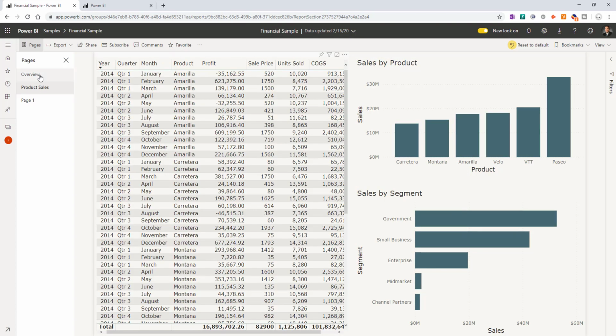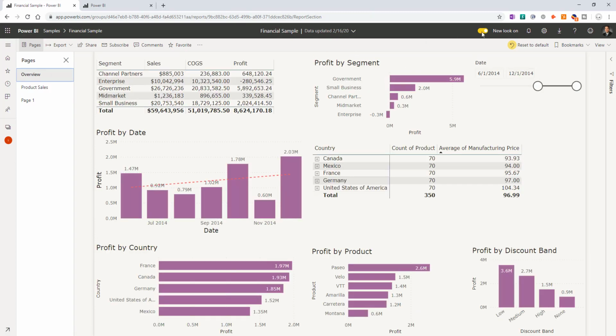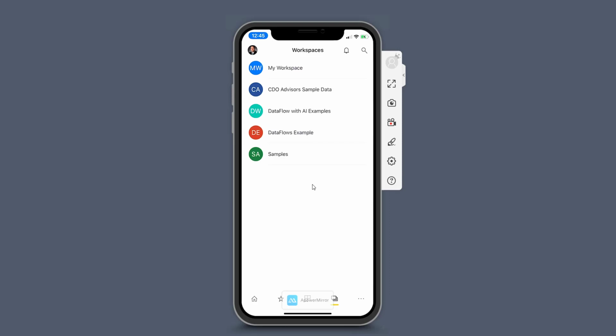And then finally, what I want to show you is how this would work on your tablet or phone. This is just a screen mirroring application that I'm using. This is actually my iPhone, and it works as well on Android. You can see here on my phone experience, obviously I don't have as much space.